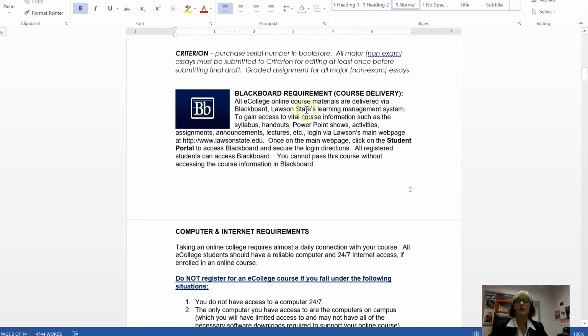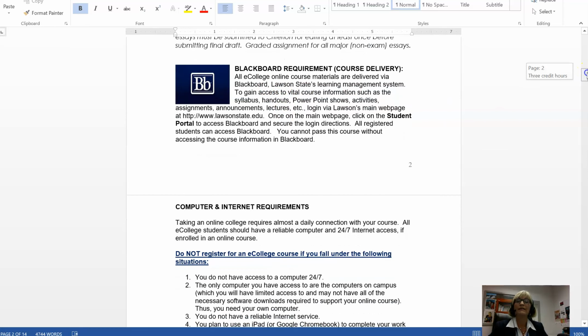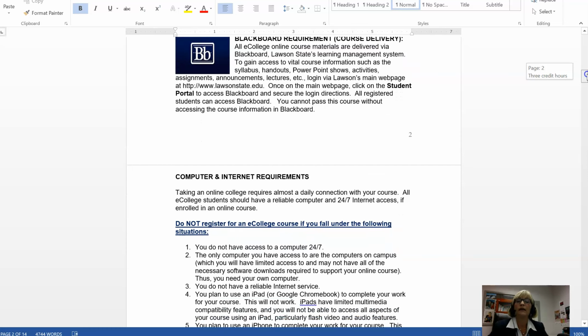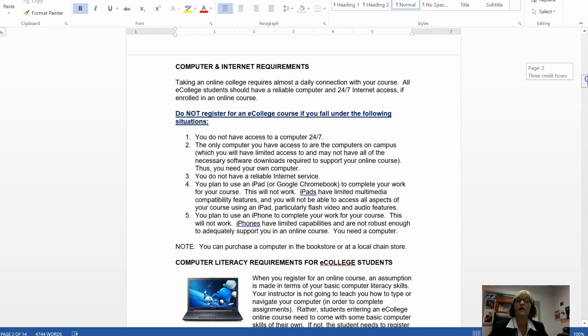Lastly, on this page, it talks about the Blackboard requirement and how that is how we do things, everything, and you're a registered student, you have access to Blackboard, and everything is through that, not anywhere else. The only exception to that is, of course, if you have a question about something not covered in Blackboard and you email me, that's fine. If it is in Blackboard, I'm going to be just basically pointing you back to where that is in Blackboard that you perhaps have overlooked that resource, because everything is required to be there.